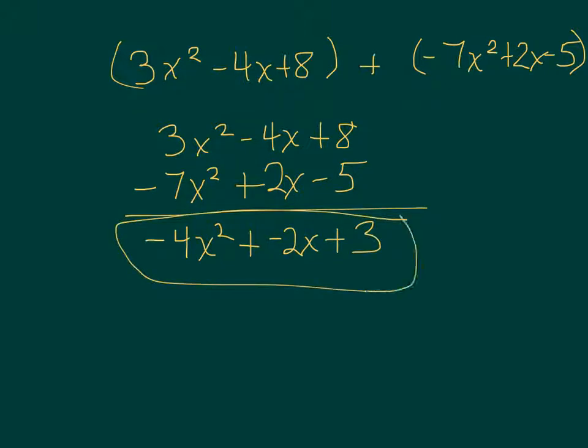So there's my answer. I can either choose to do it just combining like terms, or if it helps to put one underneath the other, matching up the like terms so that you have like terms up and down, one on top of the other, then you could do it that way as well. And that's the homework for tonight.